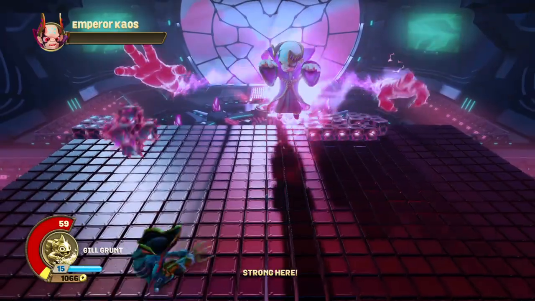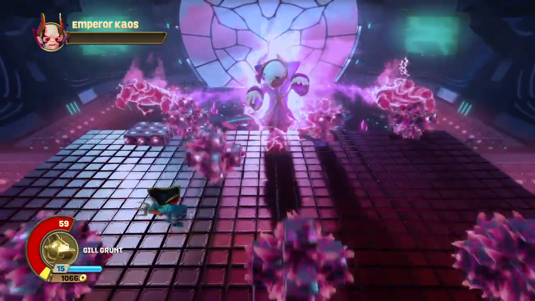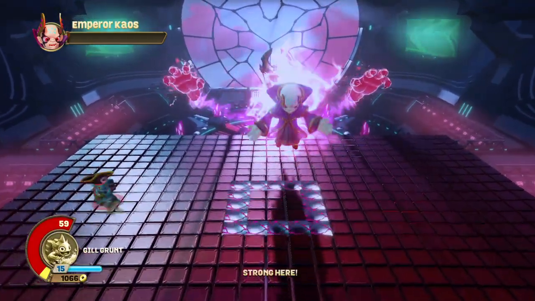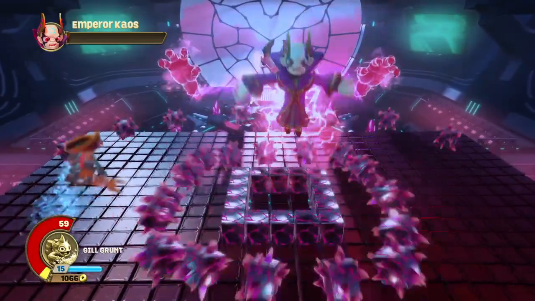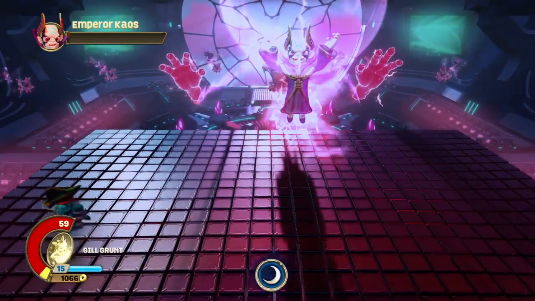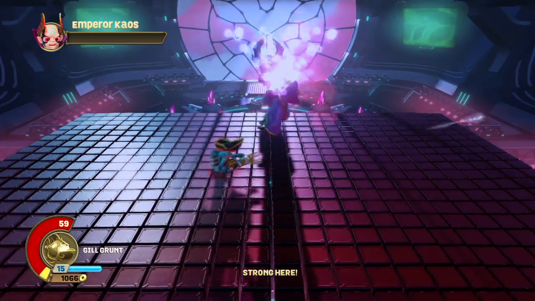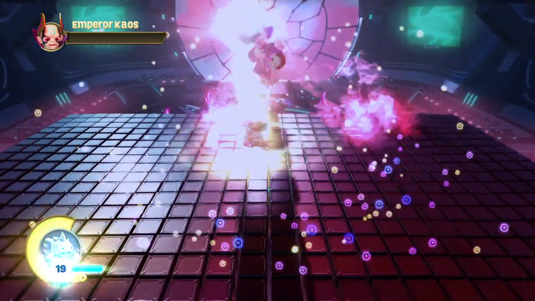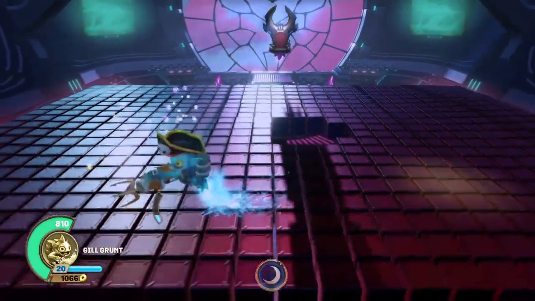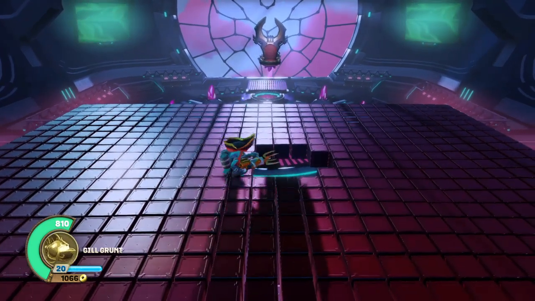Wow, one more round of surviving his easy attacks. Oh, wait. I think they're getting slightly harder. Nope. Still super easy. That is it. He is done. Level so easy. Oh my gosh, Gil Grunt just got... He's level 20? That just maxed him out!